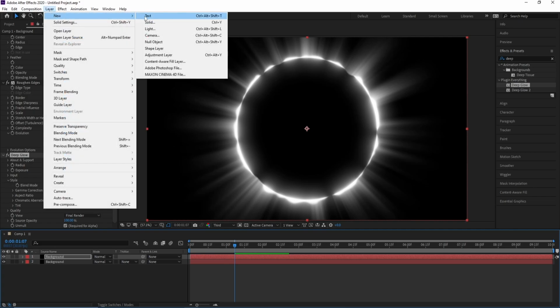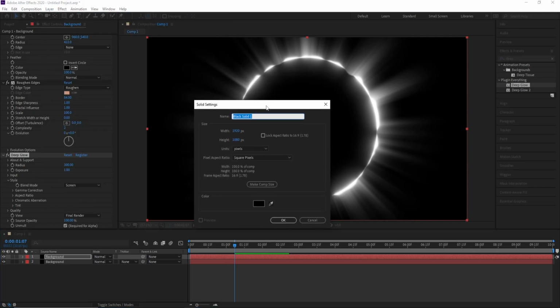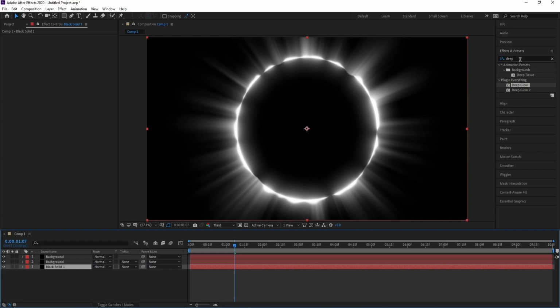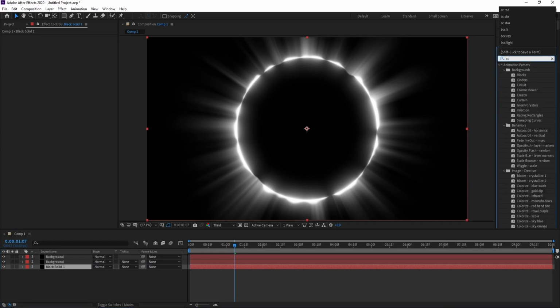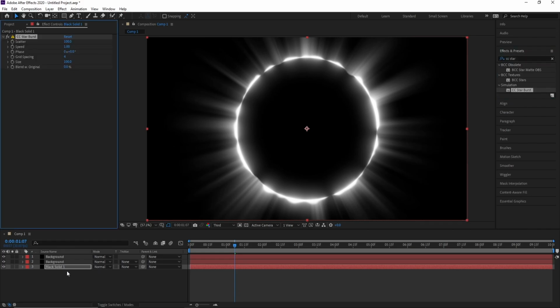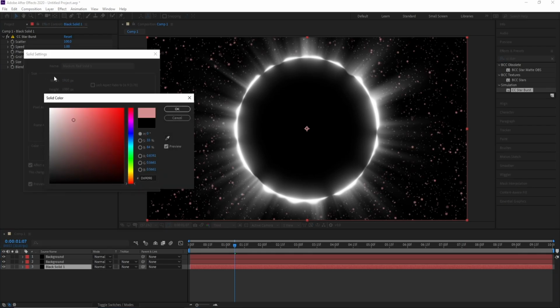Create a new solid. Go to Effects and Presets and type CC Starburst. Change color to white.